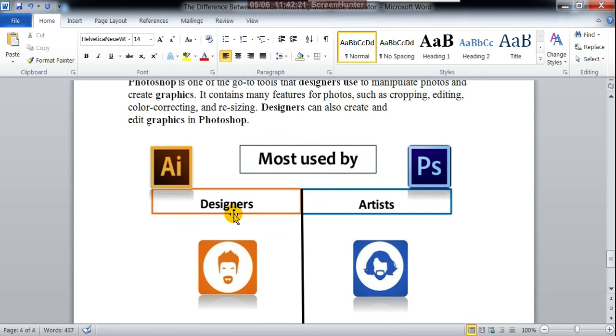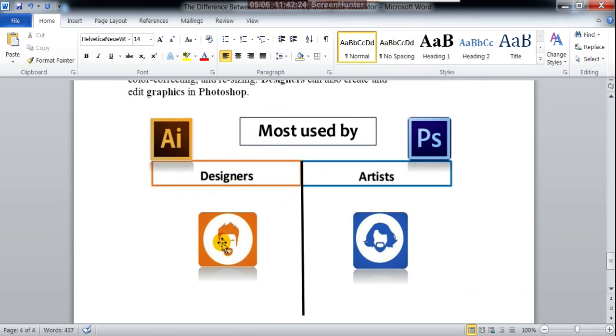See here, Adobe Illustrator is the most used by designers. They prefer vector graphics. Artists mostly use Photoshop to create art: pixel art for digital painting, concept art, storyboarding, comic art, creating comic pages, poses, and character sketches.